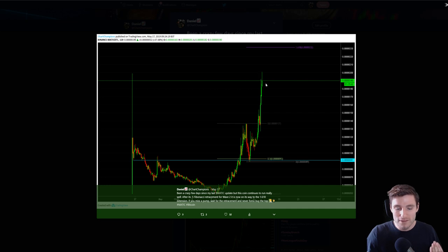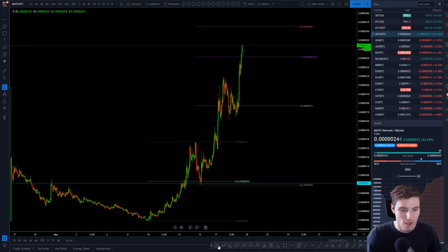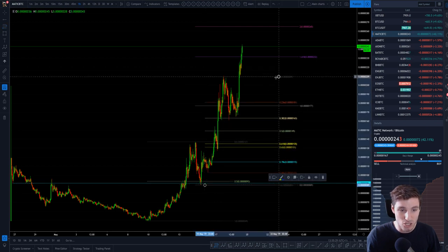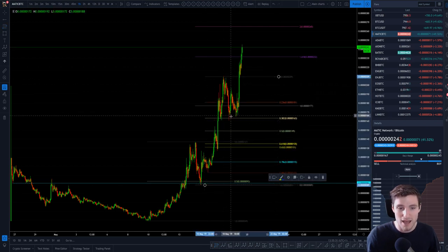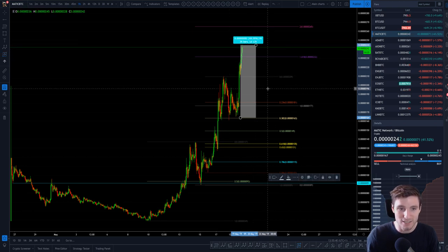But again, wait for the retracement, exactly how we originally saw the pump up, and this was a crazy, massive pump. We waited for the retracement, you manage to get back in, and at this point, again, you don't want to be FOMOing at the top. But have a guess where we retraced to on this move. Taking our fibs from the low of the move to the high at the time, it came and tested the 382 Fibonacci level to the absolute tick. And then you can see from this point, this is another 50% rise.